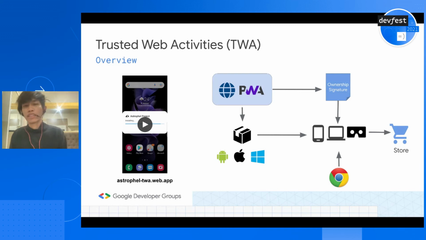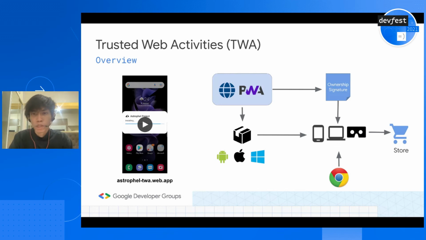So that's why there is a signature to prove that when you build a TWA application referring to a PWA deployed on the cloud, this is my website and this is my application. I want to store this and distribute this to many other stores. So this signature is really important to flag that the website and the TWA have synchronized ownership, so that random people cannot just steal our PWA, of course.